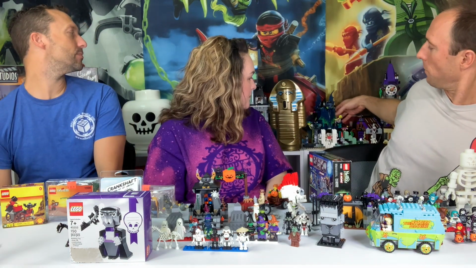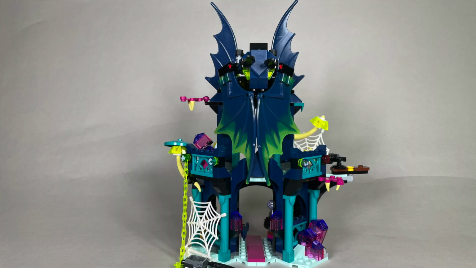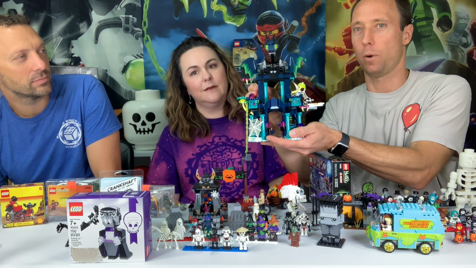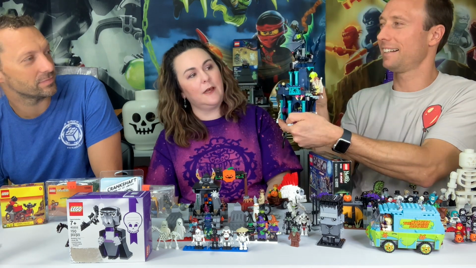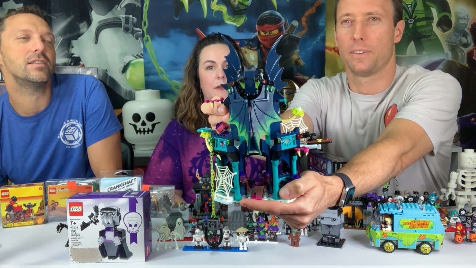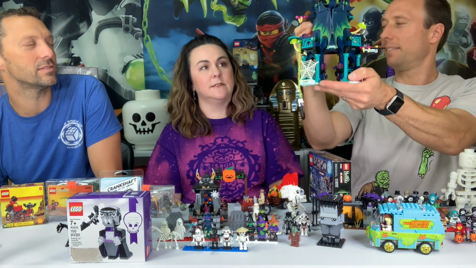This is for Angie, because elves can do spooky too. This is Noctura's tower, and the bat wakes up. That is awesome. The wings are great on these sets. The coloring's really cool. That's fun. Oh, look at that. My daughter has this. It's one of her favorites.